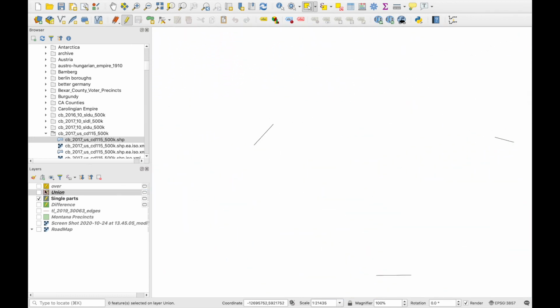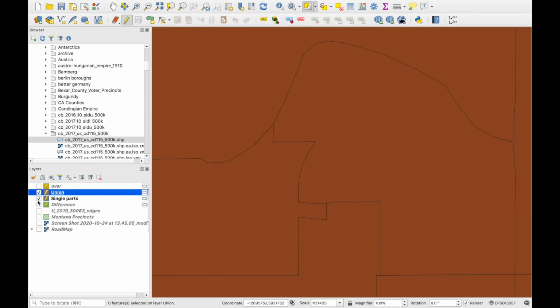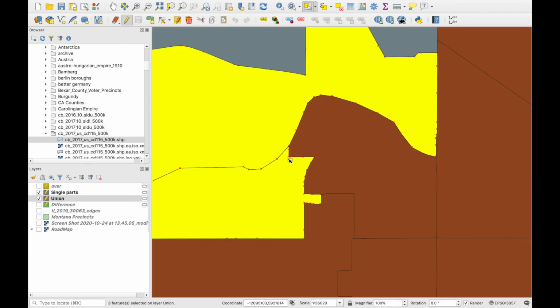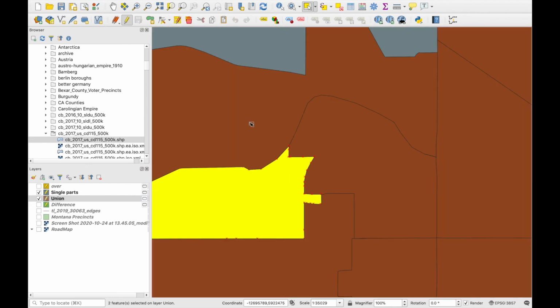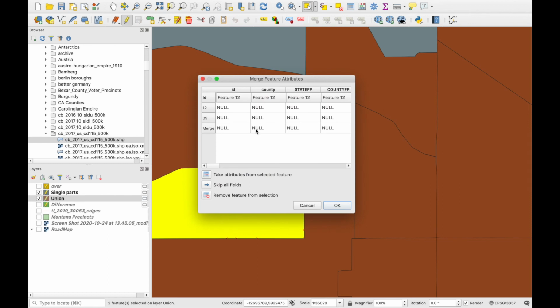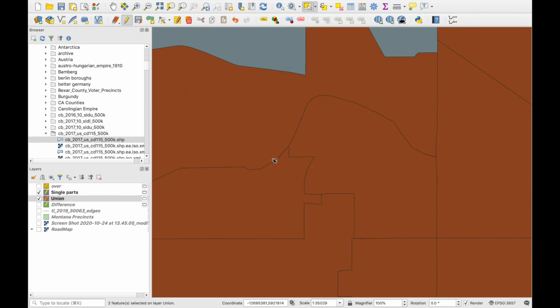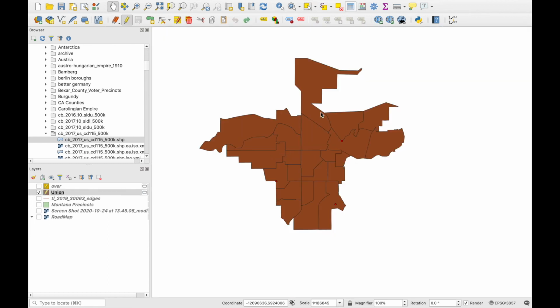Let's do this one first. You can see that if we put this over top here, it's right in here. You can see how this line is a little bit darker. So we can highlight both of these, leave the one that we want to keep it in, and then hit merge. And that combines them together. All right, so I've gone through and I combined all of the single parts that were shown to be gaps with the larger precinct file.